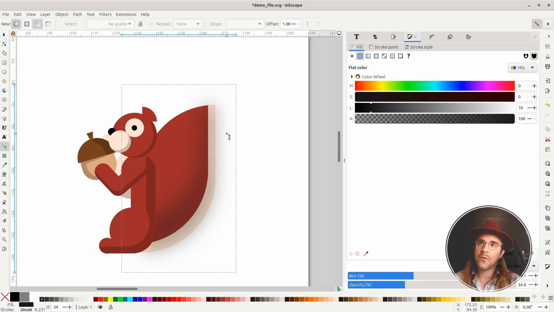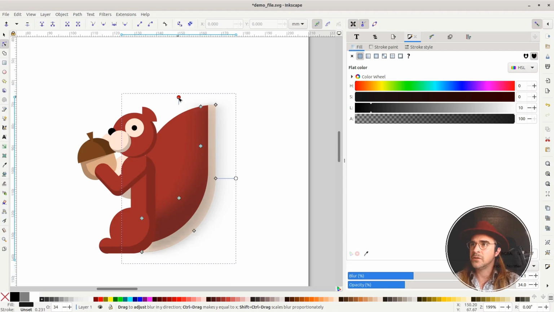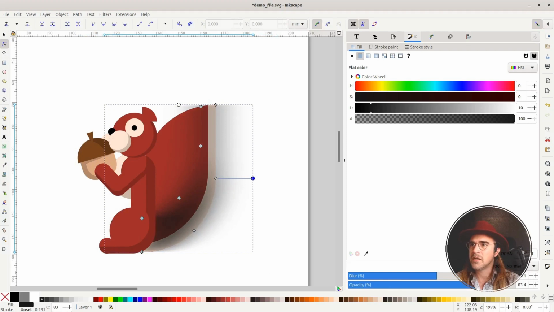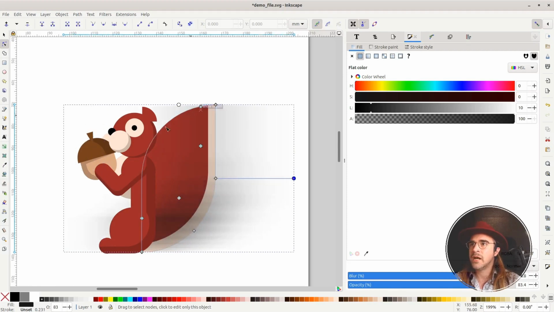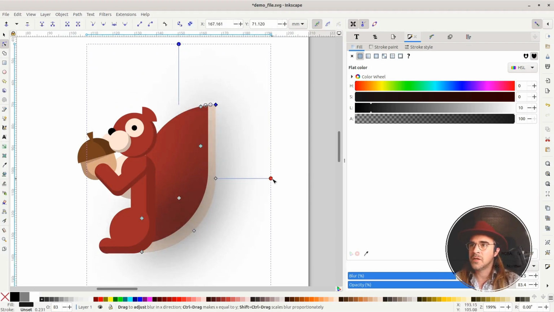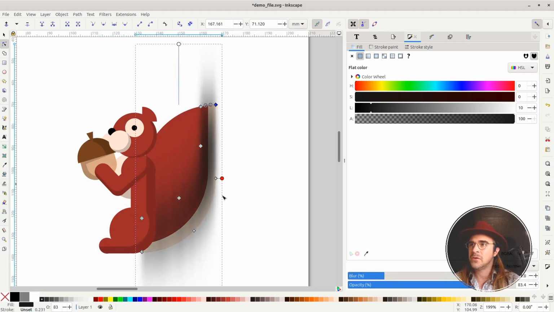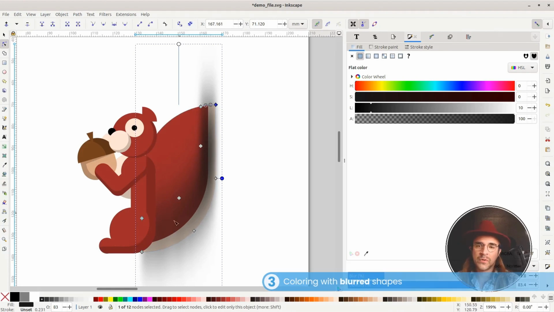As of Inkscape 1.3, you can also change the direction of the blur as well. So if we then click on our node tool, you can see we've got these nice handles that will blur in one direction or the other. So I can blur it. It's kind of like a speed blur, and maybe if I turn this up a bit more, you can see it better. You can see I can really stretch this out in one direction, so it looks like we have a really fast squirrel. This one here. We can extend it in the vertical direction and bring this down so that it only blurs in this. And we'll use that a bit more to our advantage when we're going over clips.